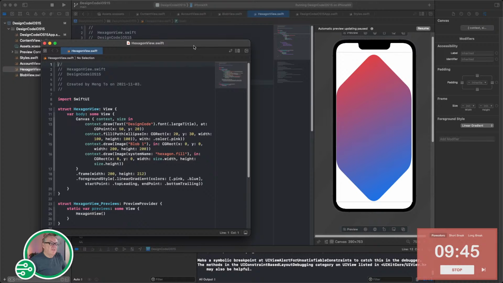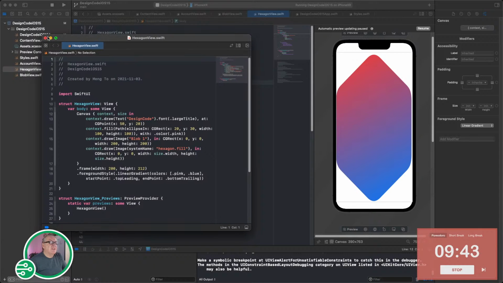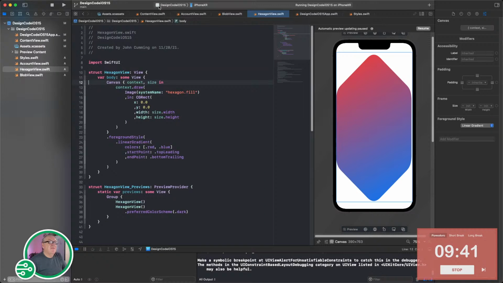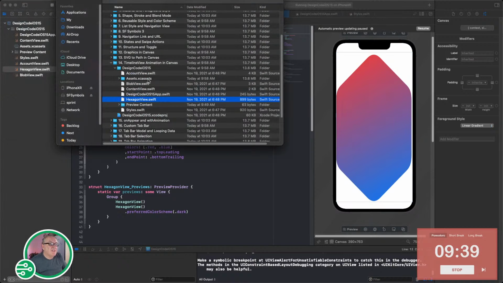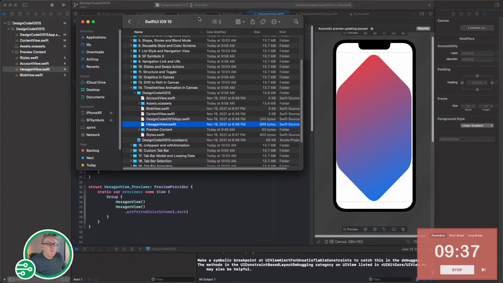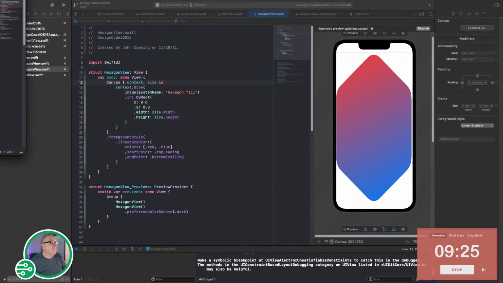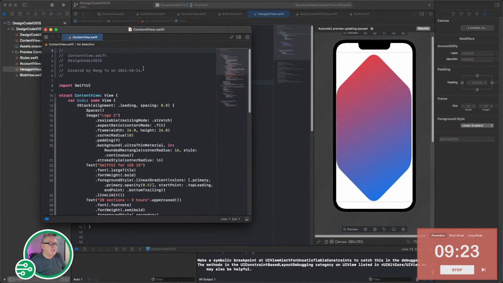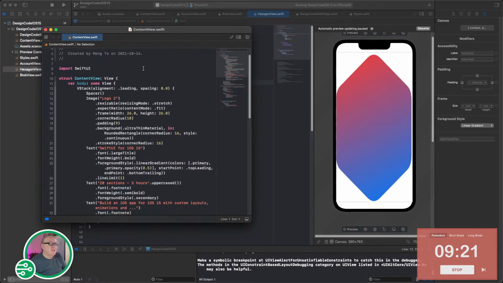It's interesting. Yes. Okay. Then content view. Okay, I don't think we're using content view.